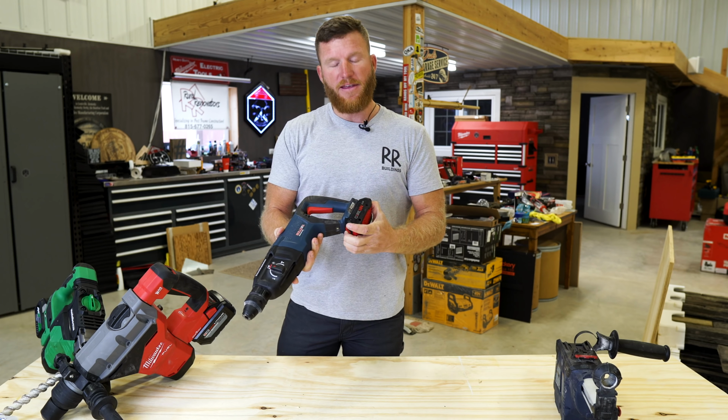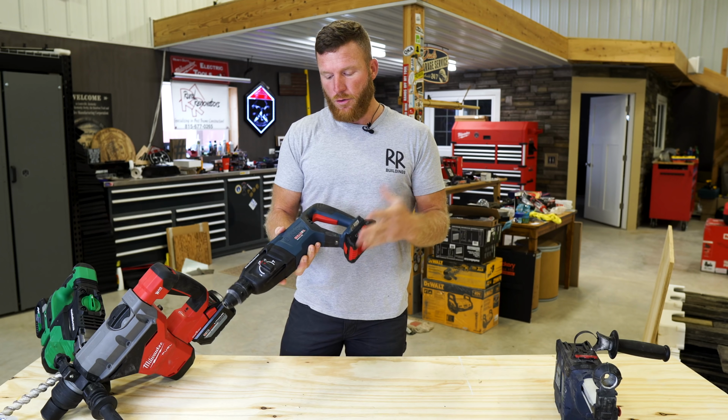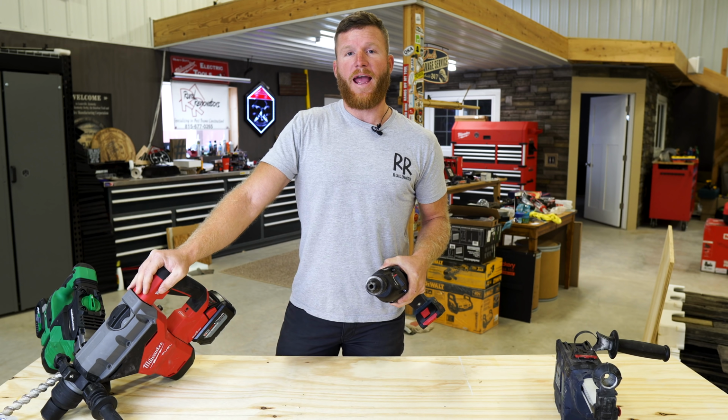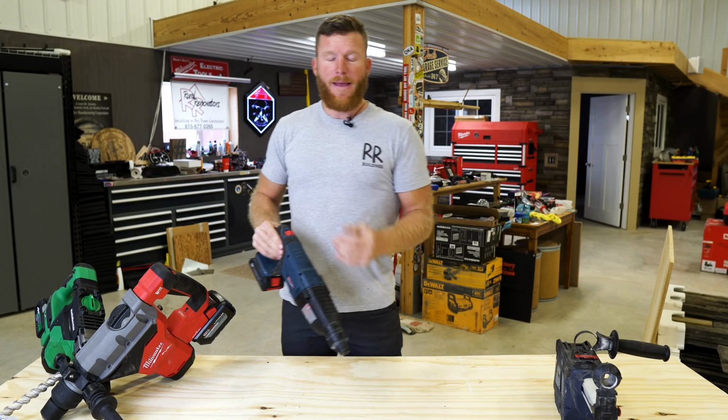But now they have it as a cordless option, as most manufacturers are moving all of their new tools to cordless. Even these monster SDS Max rotary hammers have great performance just with a battery. But we'll talk about that maybe in a future video.